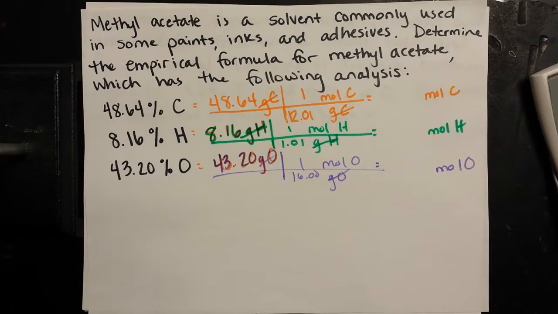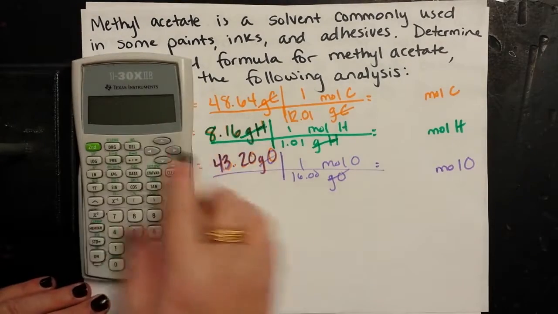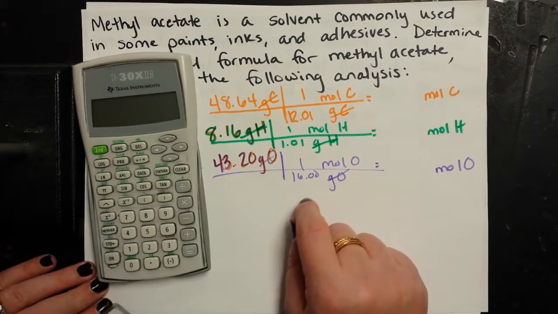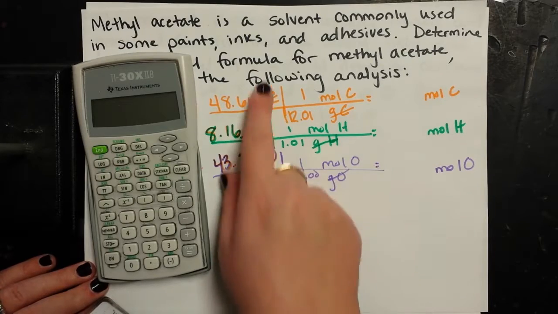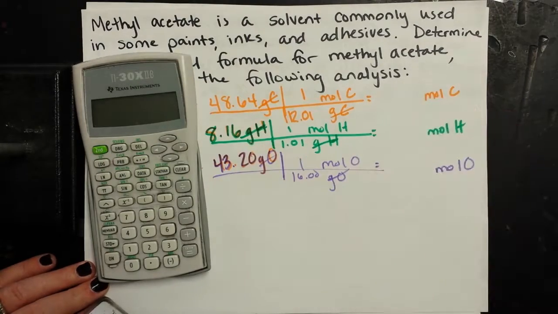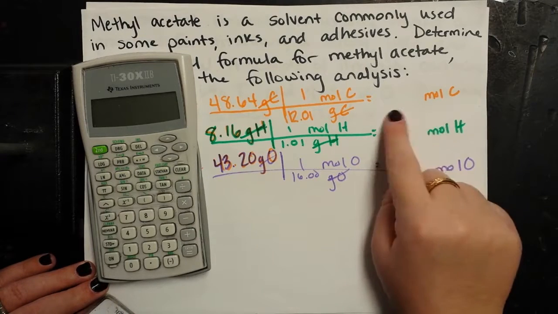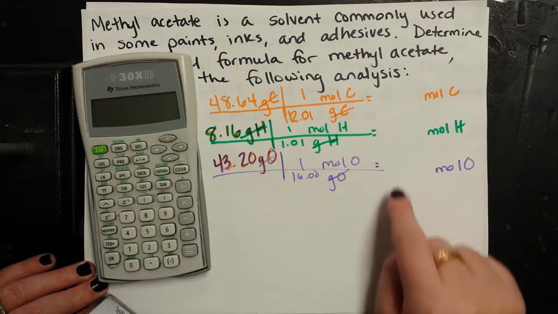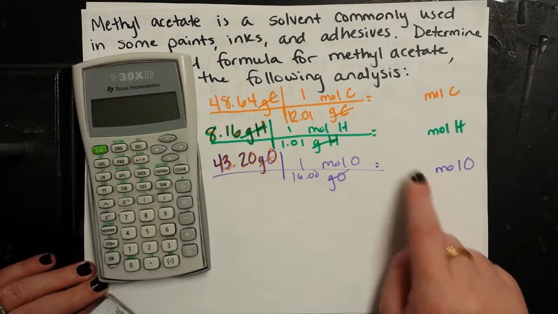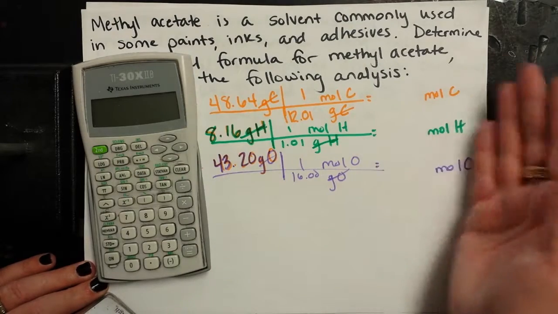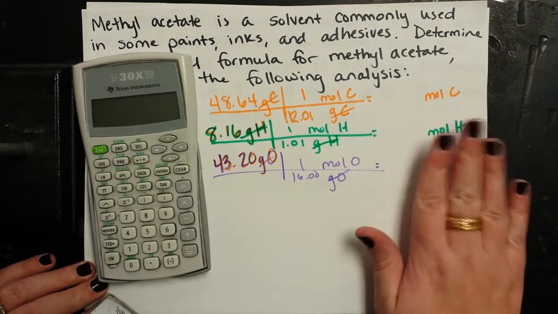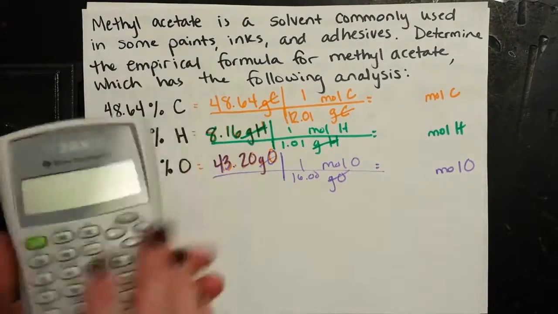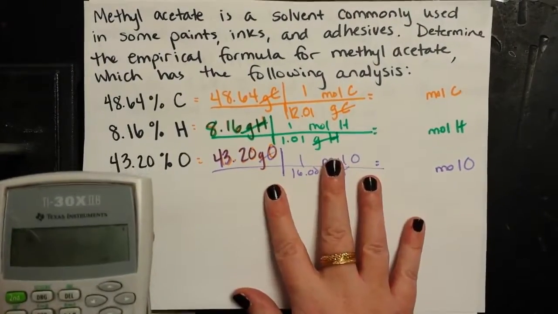All right, let's do the math real quick. At this step, if you notice, I've always rounded my molar masses to 2 decimal places, and the percentages they gave me in this problem were just to 2 decimal places. But to make it a little bit simpler for us, let's always carry these numbers out to 4 decimal places, because sometimes it can get more finicky than it needs to be if you round too much. So here we're going to keep 4 decimal places.